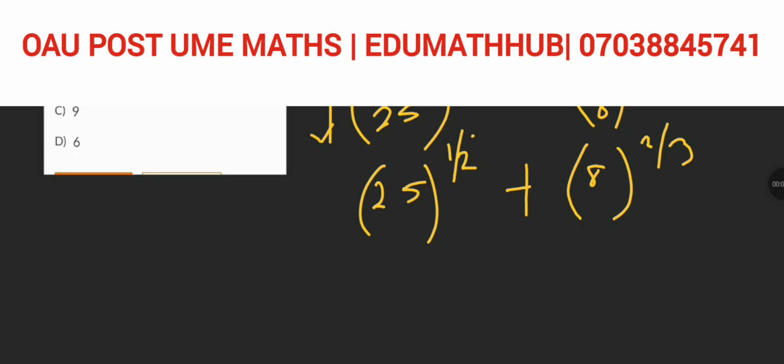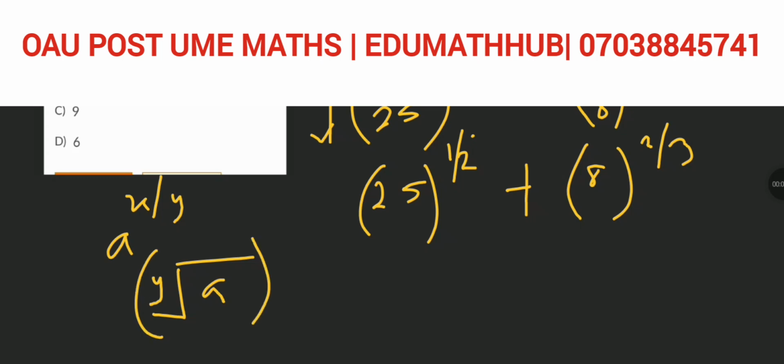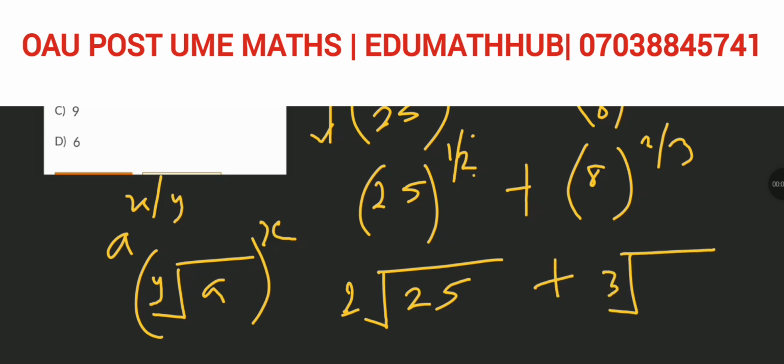So the next step is to use the power law, which goes like this. When you have a raised to the power x over y, this y, which is the denominator, will form the root sign. a goes under, and x comes outside here. So you can ignore this value of x if the value is 1. But if it's not 1, you have to use it. So in this case, these two will form the root sign. So you're going to have the square root of 25. Okay, you have 1 at the top, so we can ignore it here. Plus this 3 will form the root sign. That's the cube root of 8. Then 2 goes outside here.